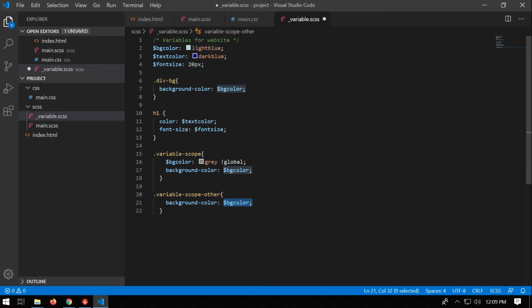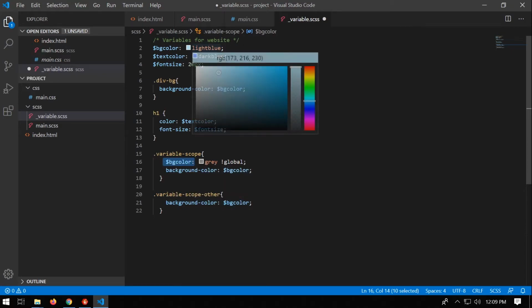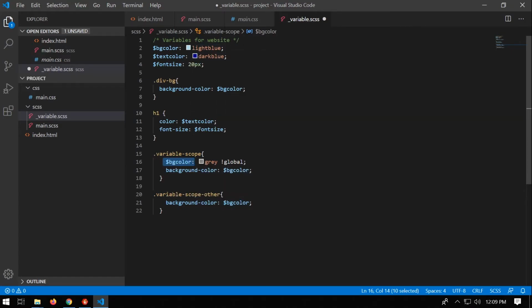It will now be utilizing the new global variable, which has the value of gray. So this variable here will be gray and not the light blue. Okay, so hopefully that makes sense. That's a little bit about variable scope and how we have global variables and local variables contained within the selectors.